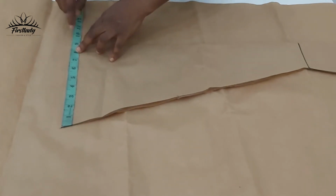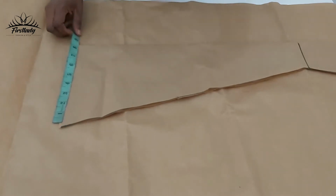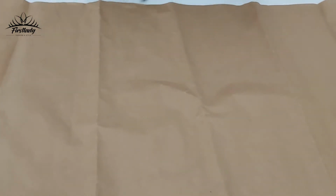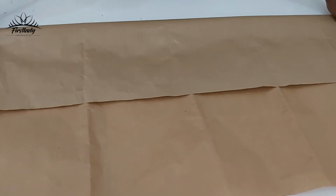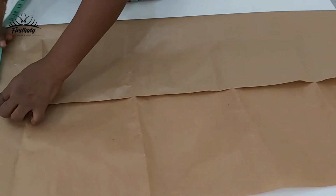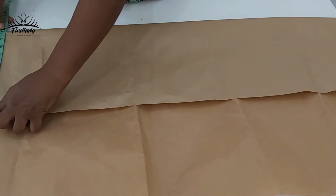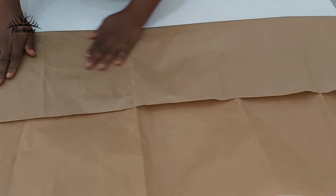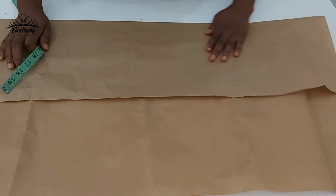And I'm going to add 1.5 inches because of the zip allowance. So 1.5 plus this 8.5 will give me 10. So now that I am folding, I will not fold 8.5 just like I did for the front. I am going to fold 10. So I'm folding 10 because of the zip allowance at the back.